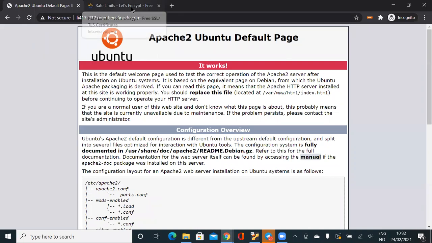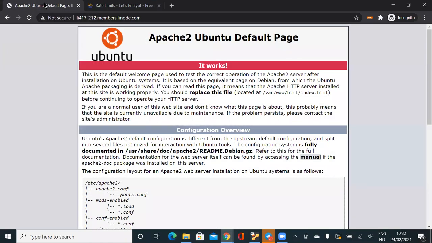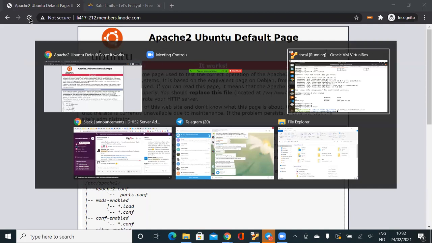actually I have the page here. You can Google rate limits on Let's Encrypt. It'll get you to this page. It'll tell you how many times you can try. After that, it's going to ban you and you're going to be stuck for another week before you can get going again. So yeah, do a quick test, right? A little warning to make sure you've done that test. Now I know that my container is actually reachable.